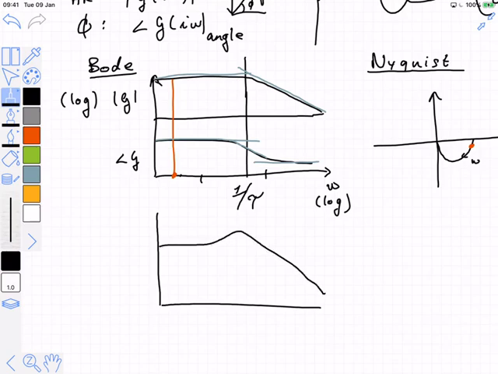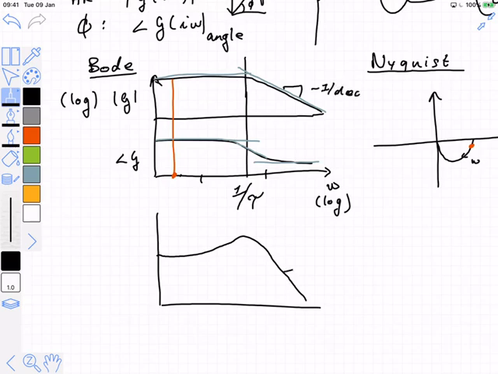Now, actually, let me just make sure that that's drawn correctly. So that angle here is -1 per decade, and this angle here is -2 per decade. Or that slope. So that's what that looks like. This is what happens. Again, it's at tau, and this, what they call the harmonic nose, gets more pronounced as zeta gets smaller. So in that direction, there's like zeta. So this is for a second order system.